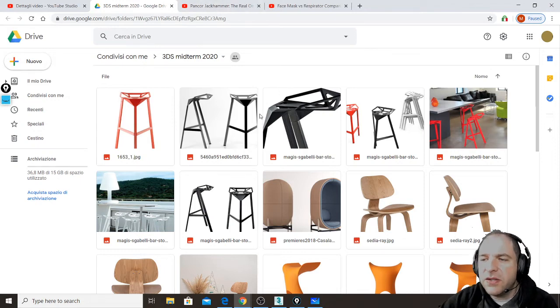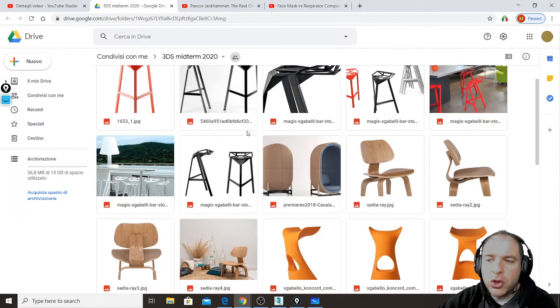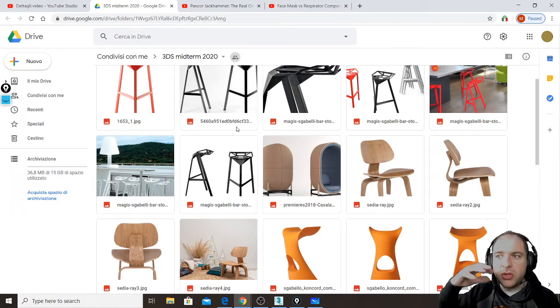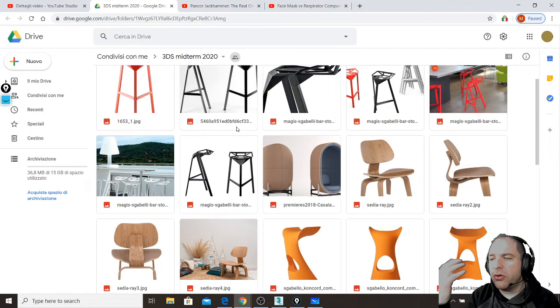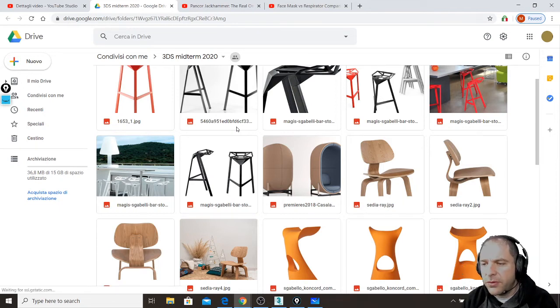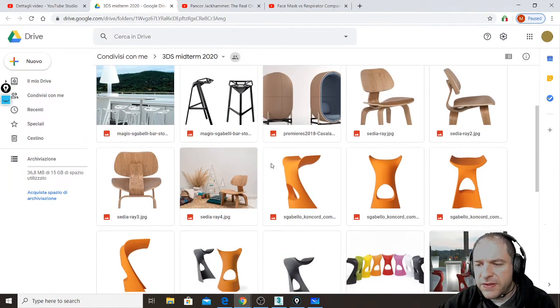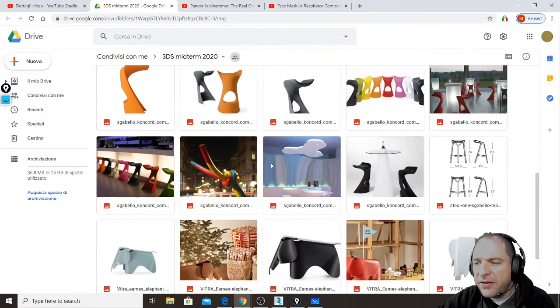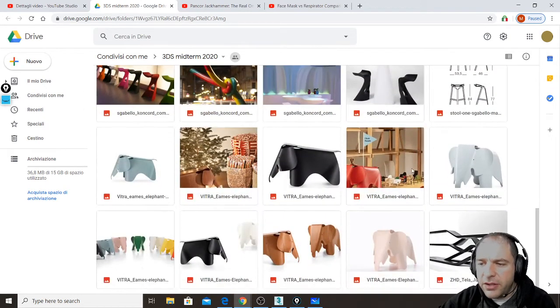There is this stool here. You can see that there are also multiple pictures from different angles so that you can see all around your object. Okay? You can try to understand how the object works. And there are several.